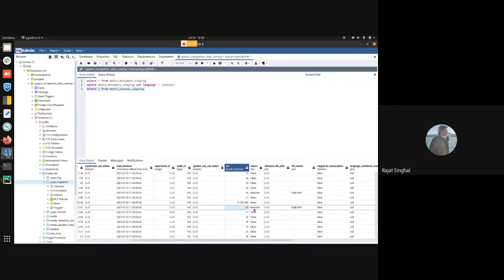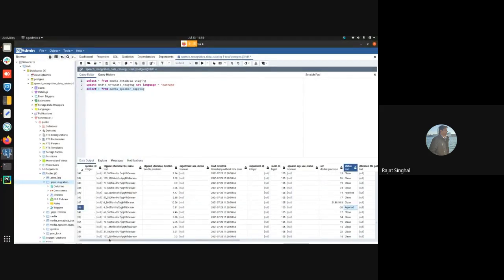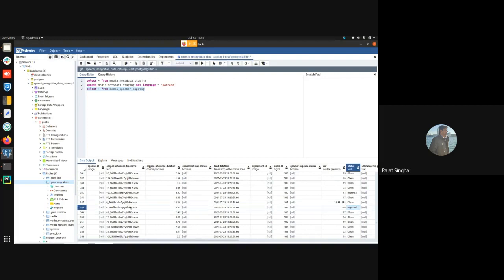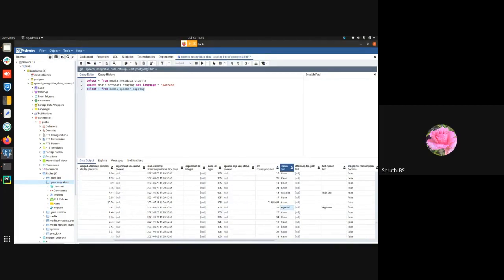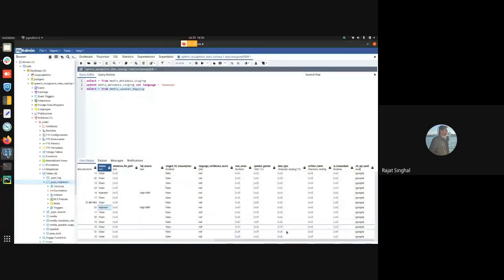It is -20. If you open this file now, you will see a lot of noise in it. We can also pinpoint and download this file if you want. But go to the right side. Now everything is null. We don't know the gender or anything else apart from this information, so we have to enrich all this information.